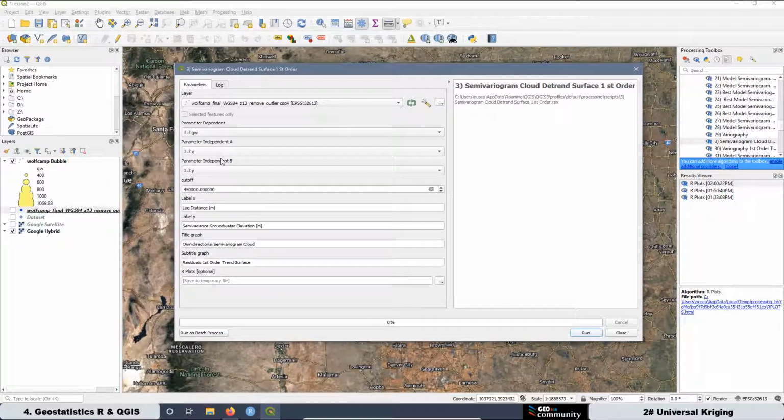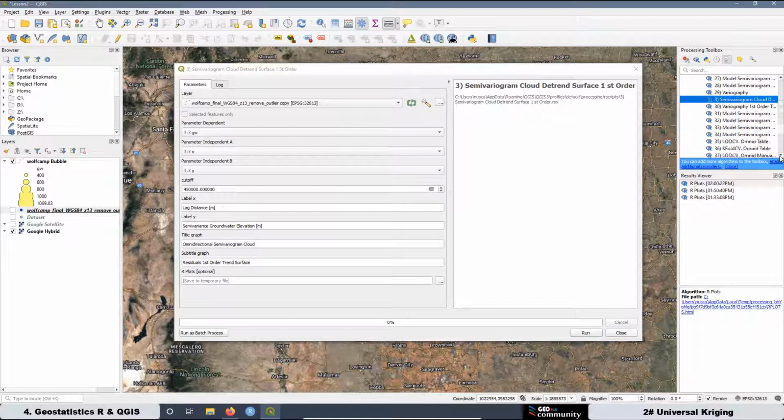Okay, but when we are using this script that removes automatically the first order trend surface, we didn't add any residual values because what we are adding is the groundwater elevation. That's the advantage of universal Kriging, right? That the script removes the trend from the data and provides the residuals directly. And that's the thing I want to show you when we are using this script, right? And now we are going to do the same, but for the second order trend surface.